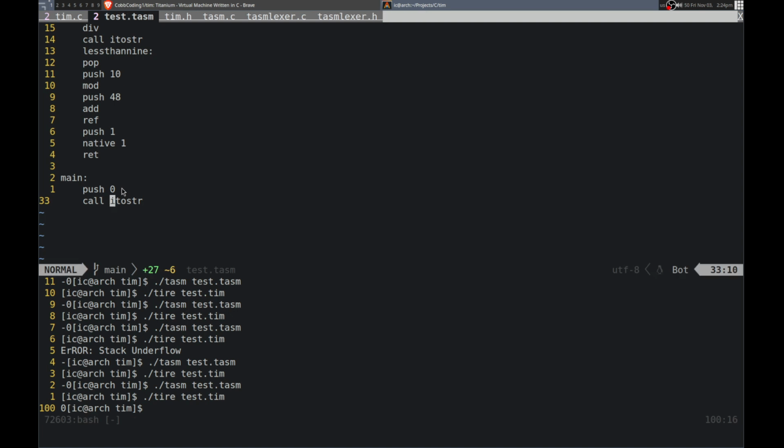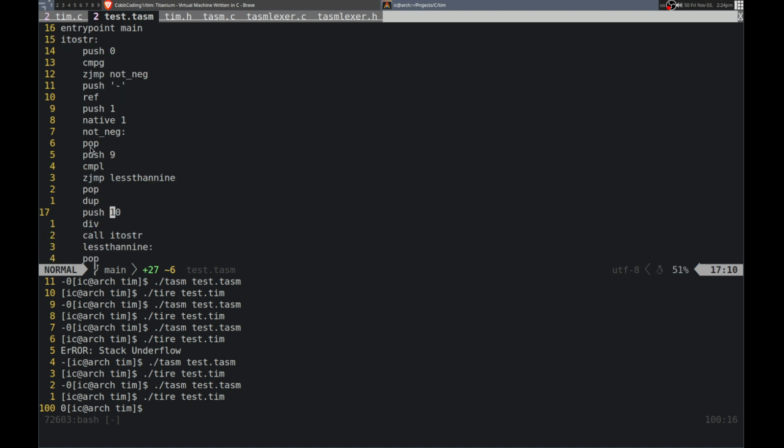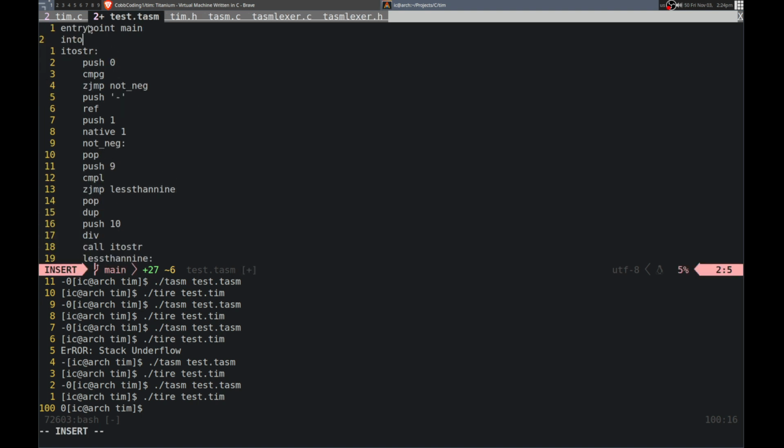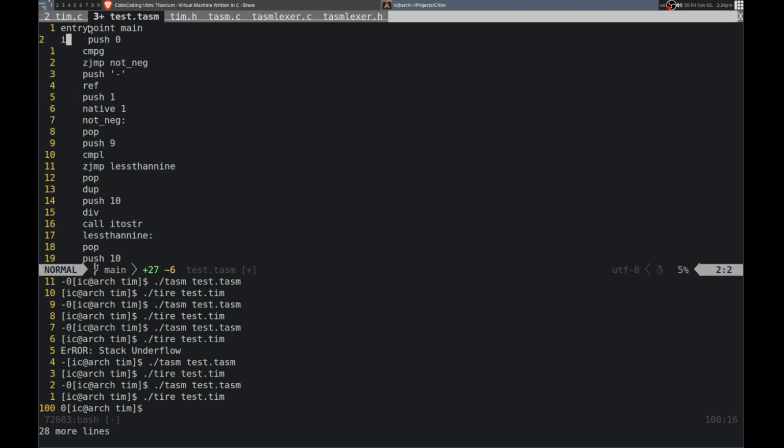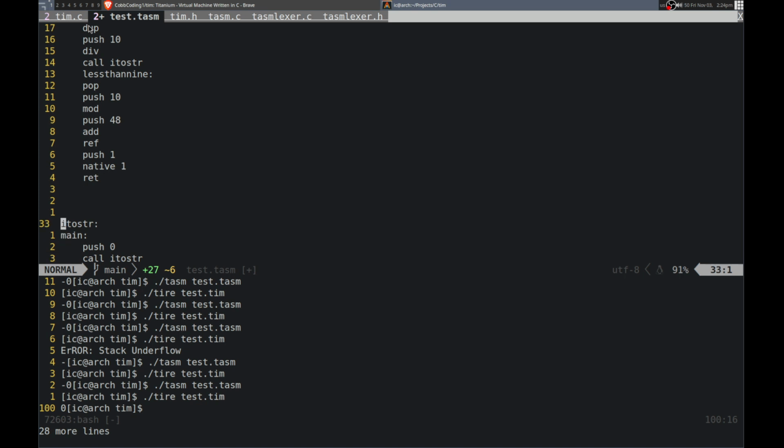And I think we can do a new line where we basically make an Inktoster implementation, which is kind of a long name, but then we just take everything that we have in here, and then we put it right there, and then we call that from here. So we call Inktoster imp.